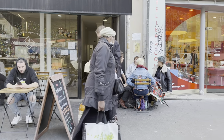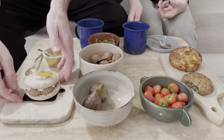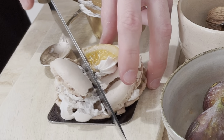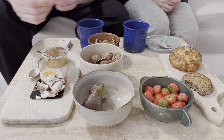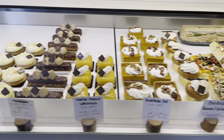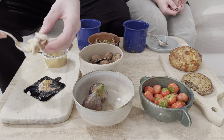And another thing I got from VG Pâtisserie was this chestnut macaron. Now that too often does not come in vegan form in many places, so it was good to have it, macarons in general, and having the chestnut filling, the seasonal chestnut was good with the citrusness on top. Overall, it was pretty sweet, and I thought it would go very well with coffee or tea. In this case, we have tea in those cups, so I was enjoying it with some tea. One of the great things about VG Pâtisserie for me is that they have these individual cakes that are crafted vegan, and it's so nice to experience cakes that are often not vegan in vegan form, and for them to taste so good.